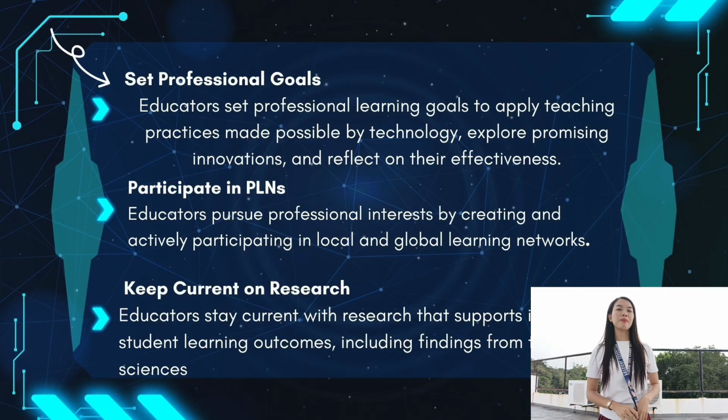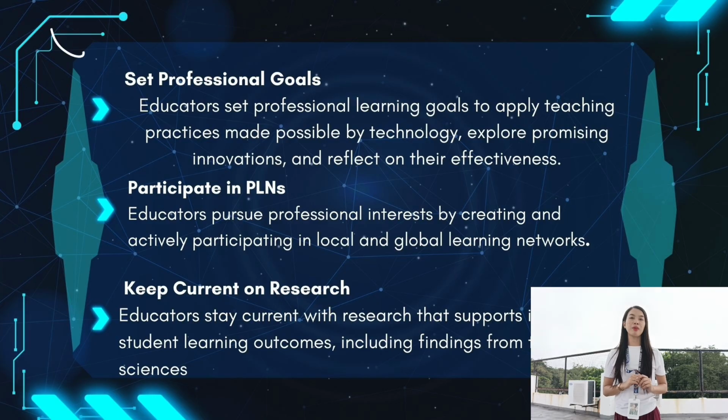The first one is set professional goals. This component emphasizes the need for educators to be deliberate about their professional development. It's not enough to just attend a workshop. They should have a clear purpose for their learning, particularly when it comes to integrating technology. This involves a cycle of setting goals, exploring new practices, and reflecting on the outcomes. An educator needs to move beyond simply using a new tool and instead think about how that tool can improve a specific aspect of their teaching or a learning outcome for their students. This requires self-reflection and a willingness to try something new.